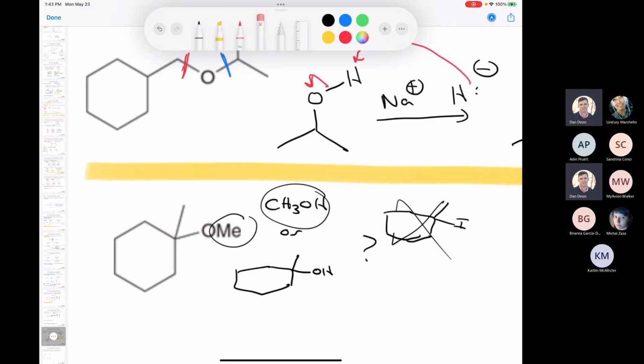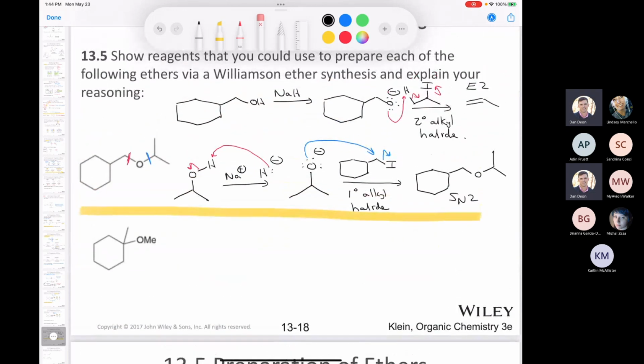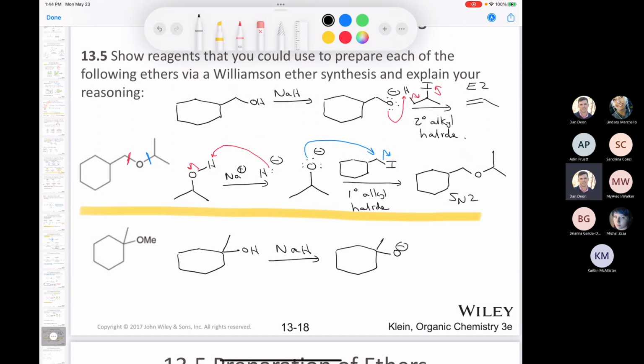So great. Perfect. Let me just start by erasing this, and we'll write down what the strategy would look like. So let me just zoom out. But perfect answer. Great. All right. So let's start out here. Let's draw our tertiary alcohol. This. And in the first step, we're going to treat that with sodium hydride. That's going to give us this alkoxide, which is going to be a great nucleophile to react with iodomethane. Here we go. We're going to do our SN2. So 1, 2, like that. And that's going to give us the desired product.